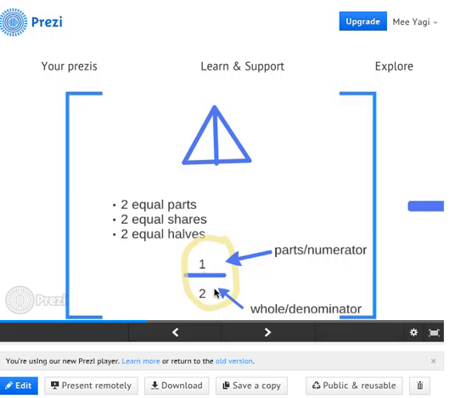We can actually write this as a fraction known as 1/2, or 1 over 2. Fractions represent a part of a whole. In this case, the 1 represents one of the parts of the triangle that is known, and the 2 represents the total number of parts that make up the whole. The top number of a fraction is always known as the numerator, and the bottom number is known as the denominator. Think of fractions as representing parts of a whole.